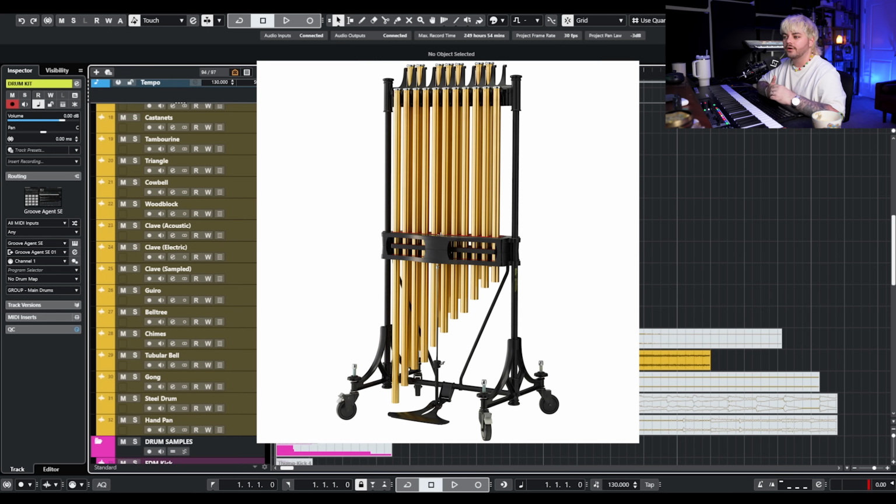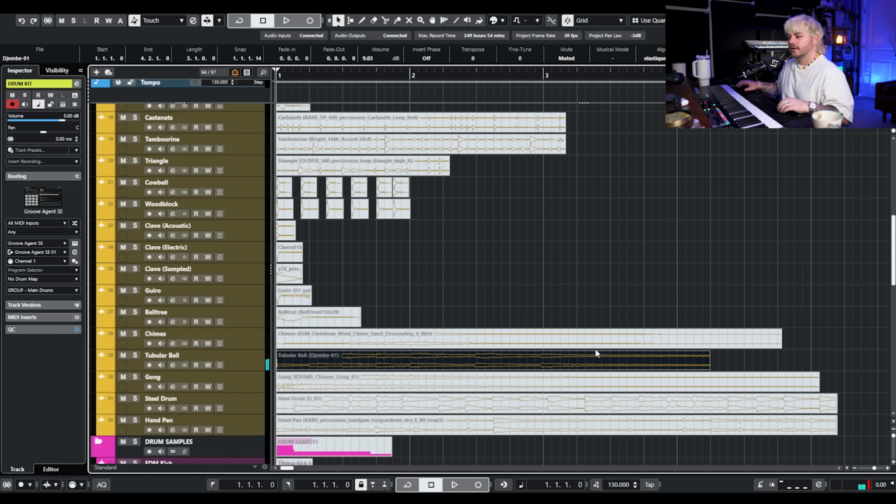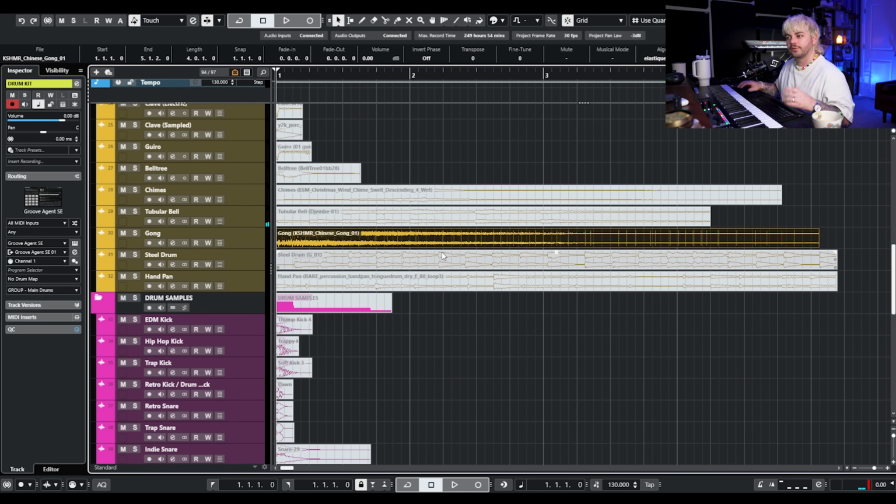Next, you have a tubular bell. This is also a chime. Technically, it's just an absolutely gigantic chime. You'll also hear these referred to as church bells. They're essentially those giant bells in a bell tower, and they sound like this. Kind of iconic, works great for Christmas music, which is coming right up.